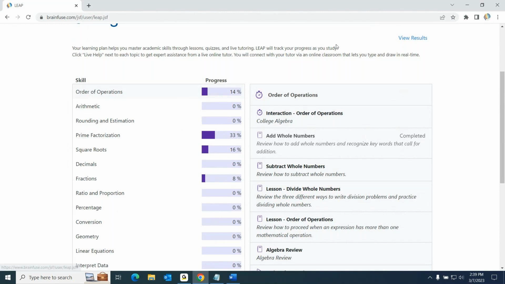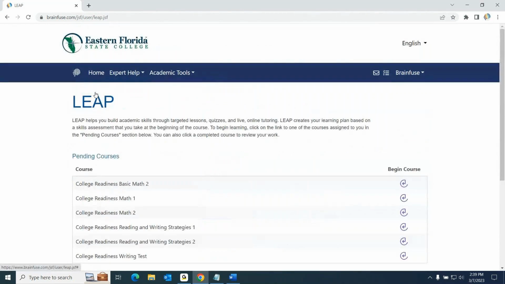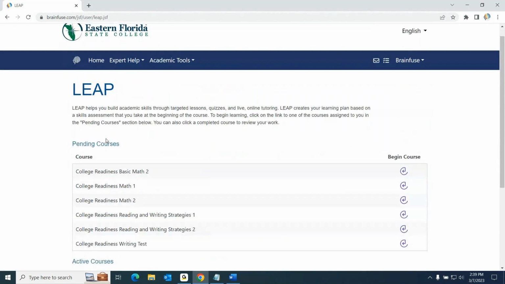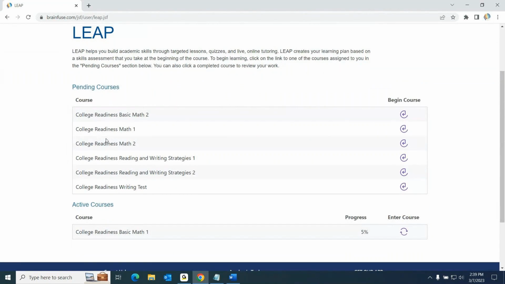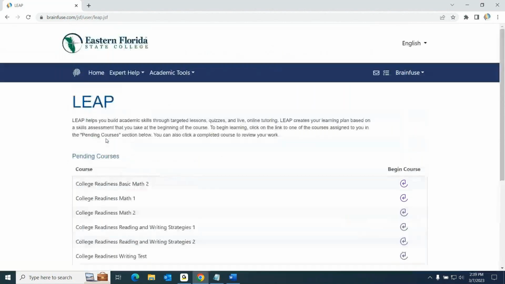In fact, I can click on the View Results area up here to see the results of my diagnostic exam and those exact skills that were tested within the questions I got wrong. So in particular, if you have any users who are returning to college after a long break or might want to brush up on some of those basic skills for college readiness, the Leap Learning Platform is a great place to send them, especially because the content that's made available for them is customized to their needs, and they'll be able to work in a process that works more efficiently for them.